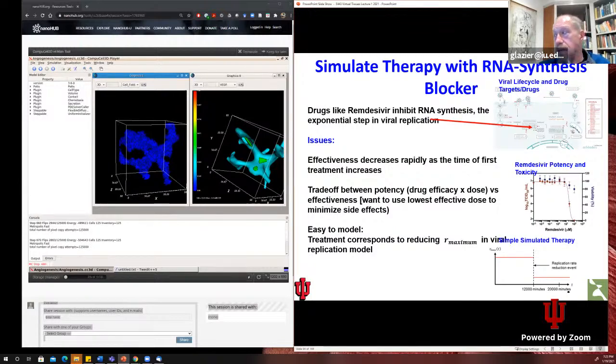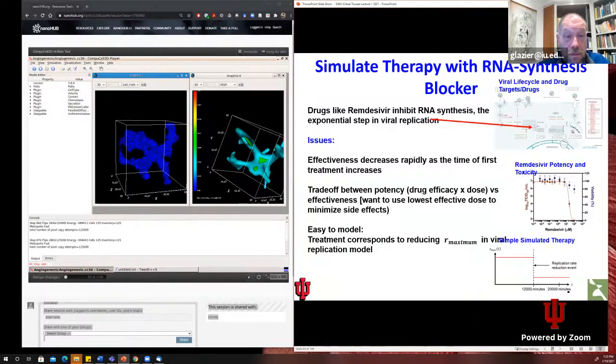And again, another time we can come back and go in more detail. One of the questions for this course is, if you think you would like the course, you would learn the same things in terms of CompuCell, but they can be taught around a cancer model, which is how we used to do it until last year, or around this model of viral infection. You'll learn exactly the same things because the modules in CompuCell are the same, but the deployment is different. You might want to think which of those two is more appealing to you.